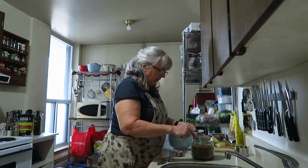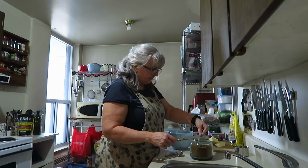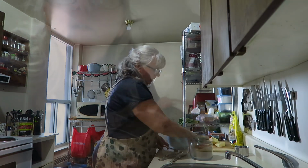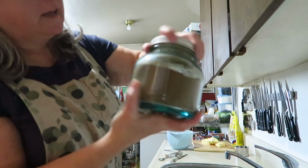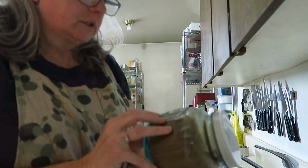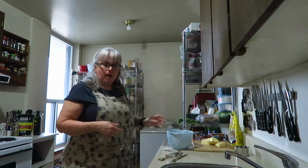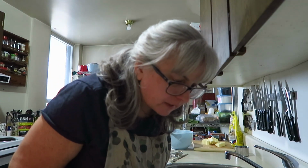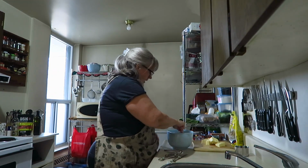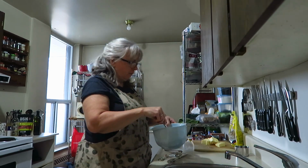And I just scrape it so it's level. Put it in, make sure it's level, screw the lid on, and that's what you get for buying from the dollar stores. Sometimes you don't luck out. It drives me crazy every time I have to screw the lid back on. Okay, I'm going to fluff that up with a fork. You could use a whisk, but I just use a fork.